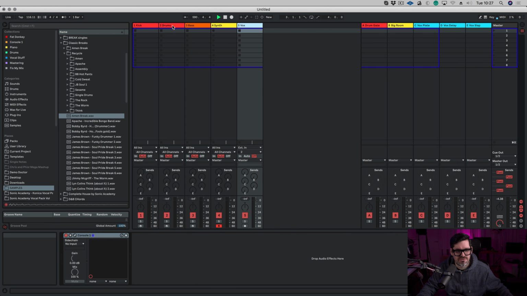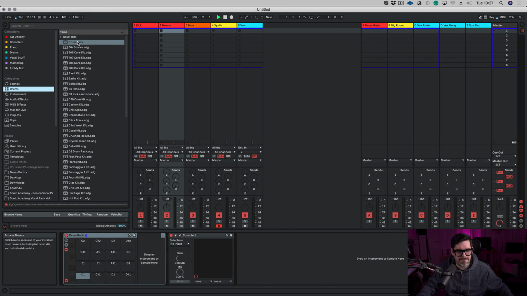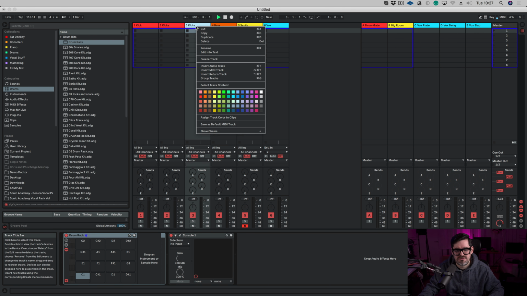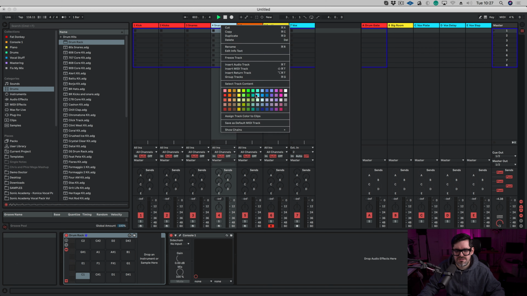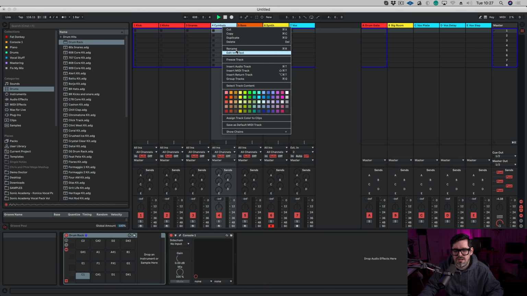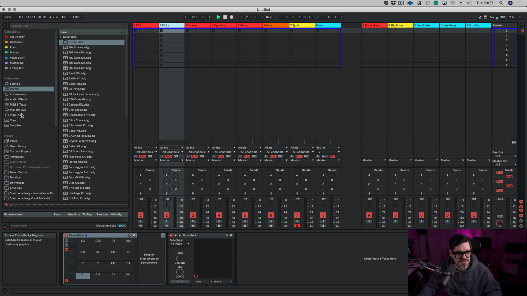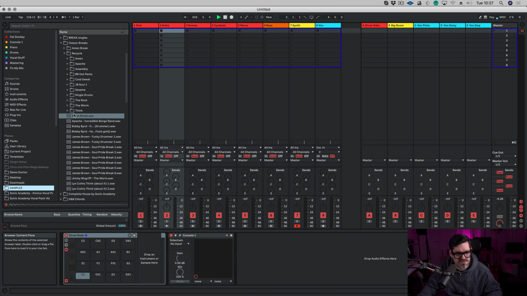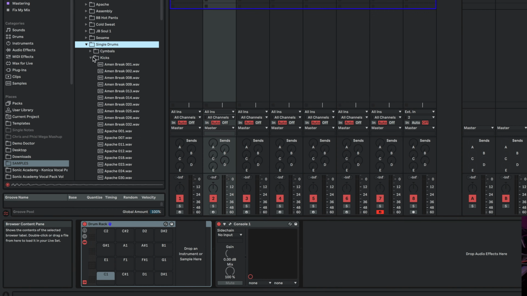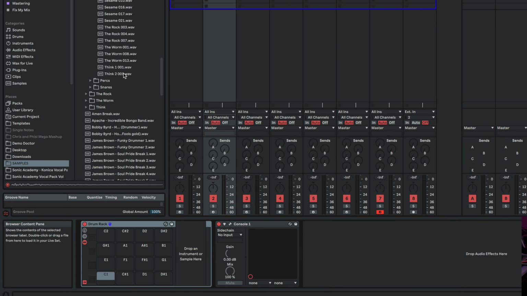So what I'm going to do is create a drum rack. And I'm going to name this one Kicks. And then I'll duplicate this. Okay, and now what I'm going to do is go into my samples, single drums, kicks, and I can just grab all these.